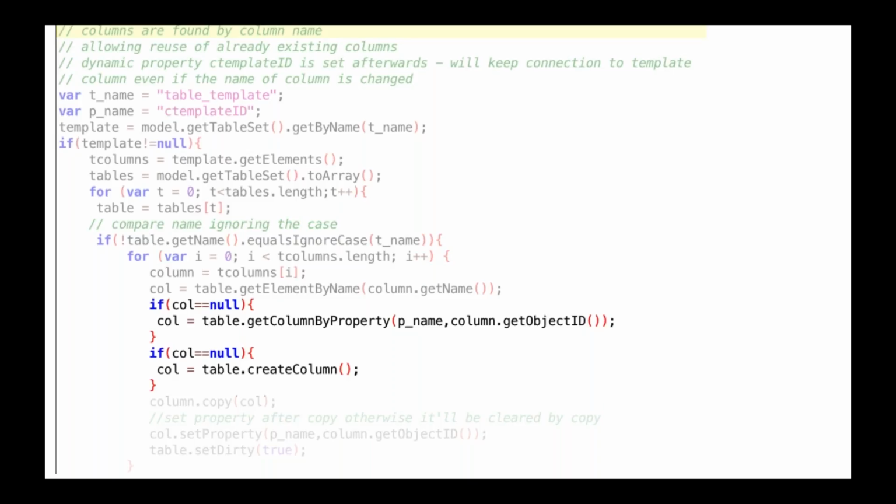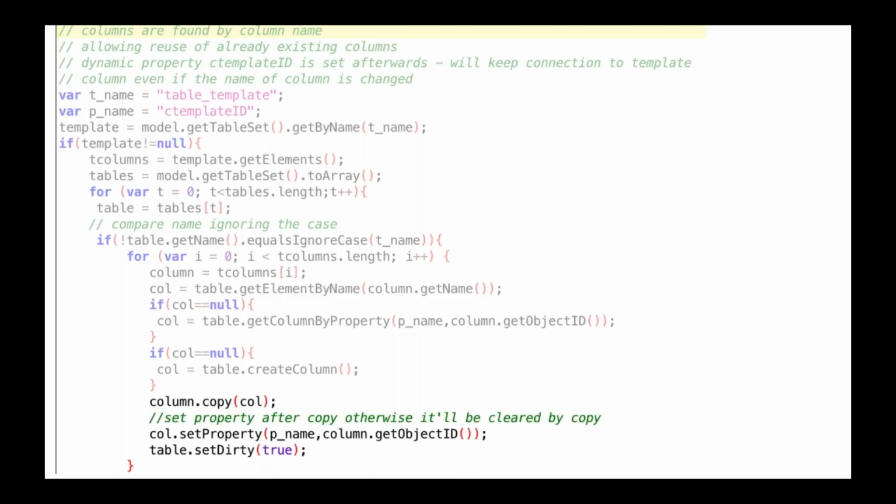And if the column in the table is not one of the columns in the special table, we're going to create a new column. And so if that column does not exist in the existing tables, we create it and copy the special template column into that table. Now, I understand that this is a lot of talking and hand waving, but this is what is required to do something like this using the tools at hand.